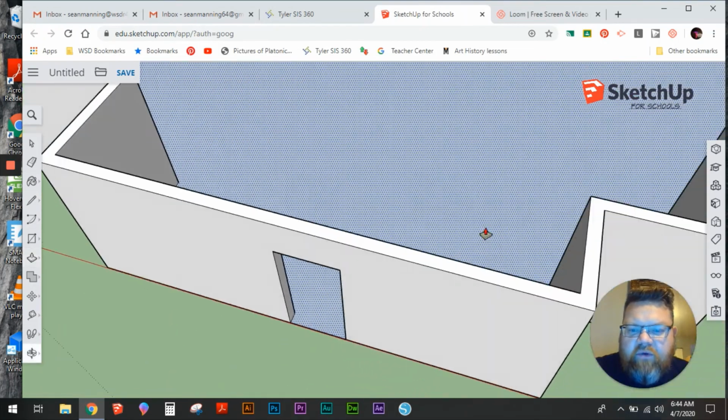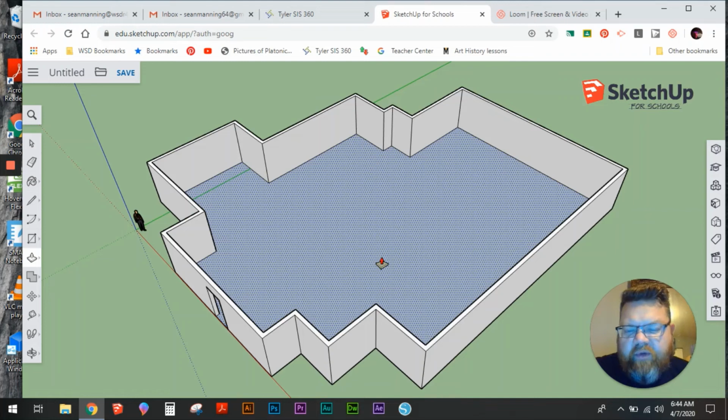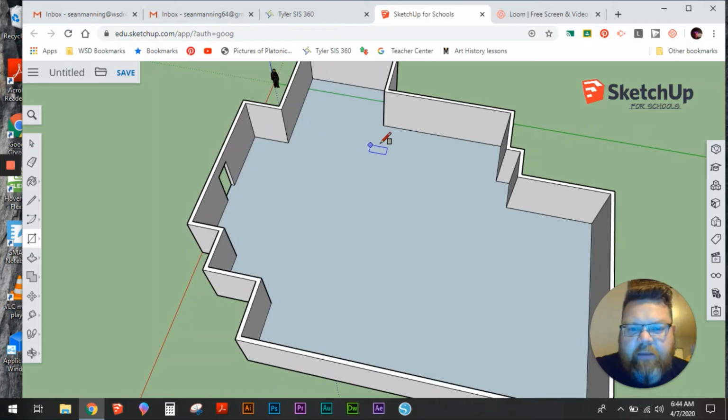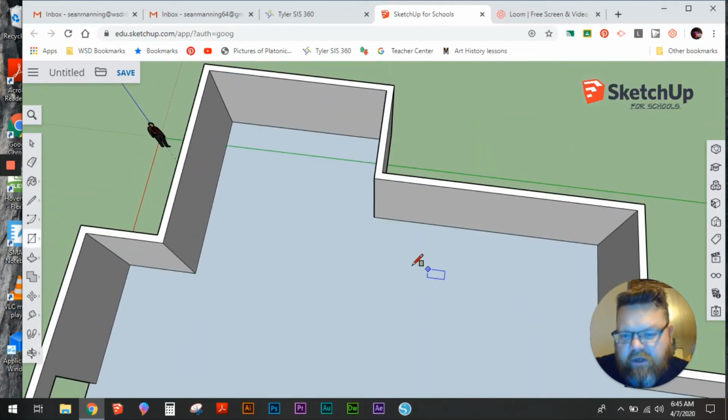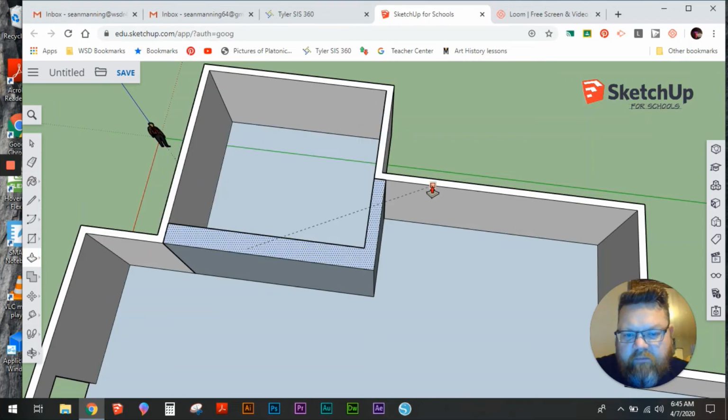If you want to do interior walls in your house, which I recommend if you're doing a house, you would do that by simply grabbing your rectangle tool. Let's say we wanted to make this a separate room right here. We would start here on the corner, and we would draw a wall from this corner. We'll draw it this way. We'll draw a wall here. Erase, erase, erase, erase. Push, pull. And bam, we got ourselves an interior wall.